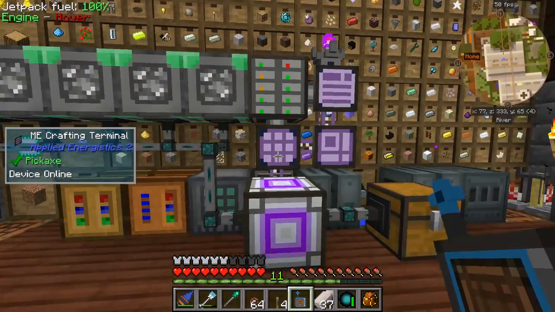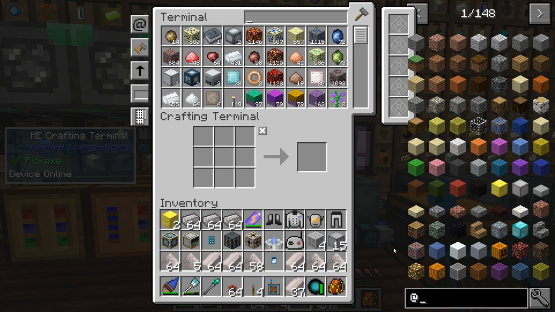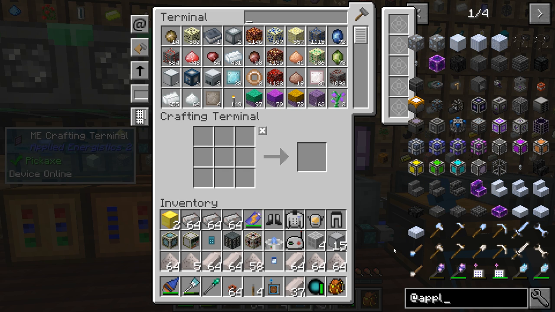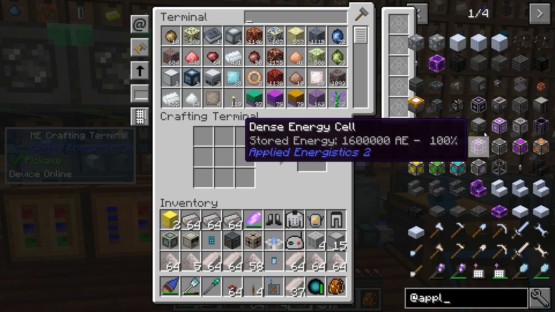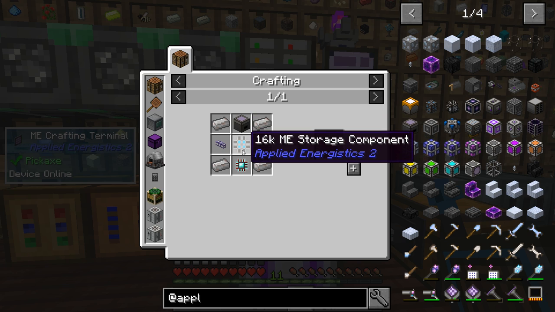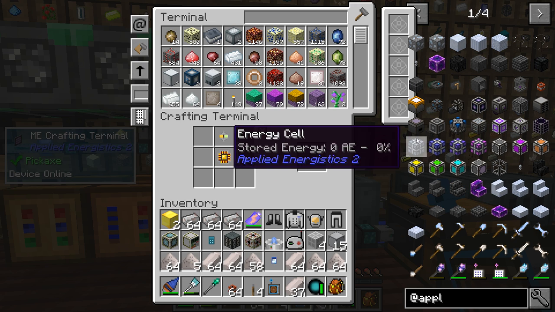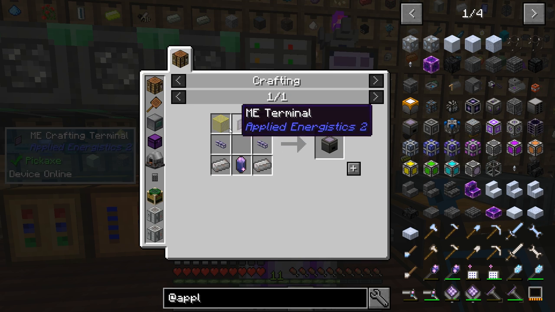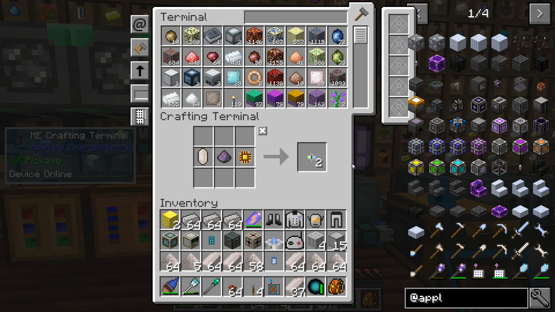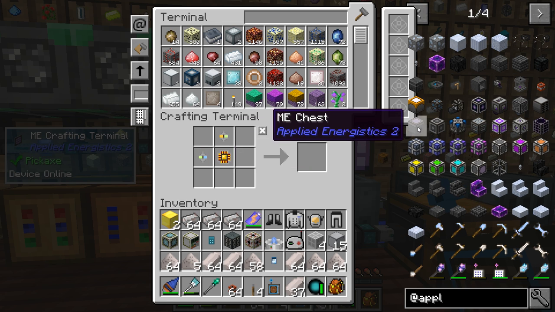Okay, I'm gonna look it up real quick. All right, so apparently we need a security terminal, an ME security terminal. We have to put this inside the security terminal. Security terminal, what does that even look like? I don't think I've used the security terminal before. Ooh, so it requires a 16K, it requires this. Alright, so it just requires an ME chest here. No big deal. The only problem is getting the monitor.